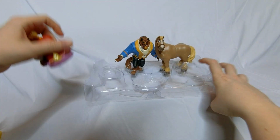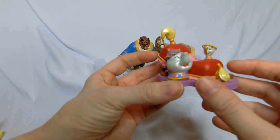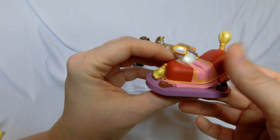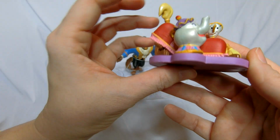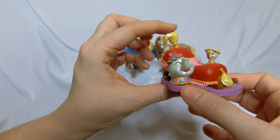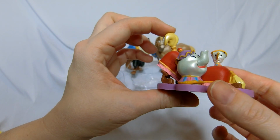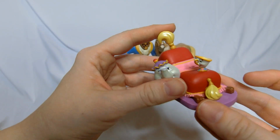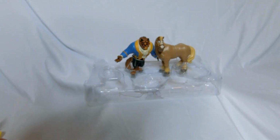Okay. So we have Mrs. Potts and Chip and the dog. Not, again, a good paint job. A little bit of a paint chip there. But a nice piece to put on a cake or display. About 1.5 inches tall. It's got a little bit of weight to it, probably close to 2 ounces in weight.